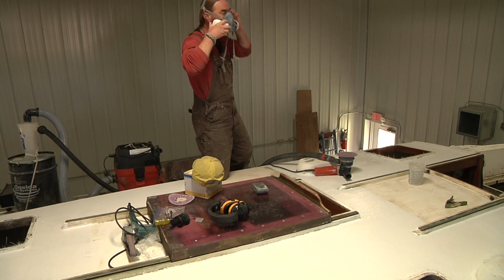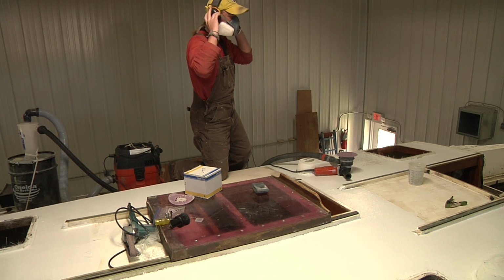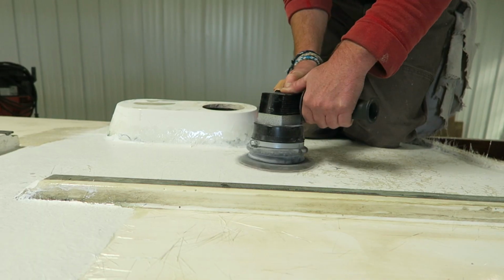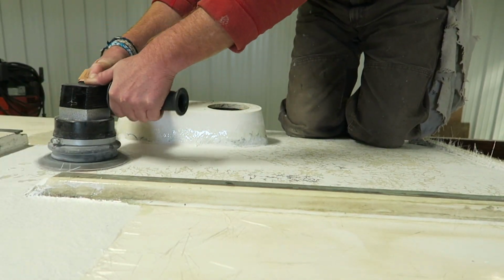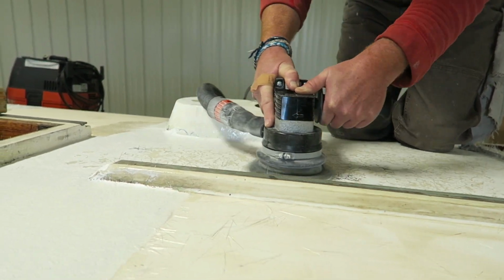So picking up where we left off on the last video, if you recall, I had gone through and laid down a layer of chop strand matting over this entire top of this cabin, and then I top coated that with some waxed gel coat for a few reasons, which I explained, but I used the gel coat with the wax to essentially cure the fiberglass beneath it.